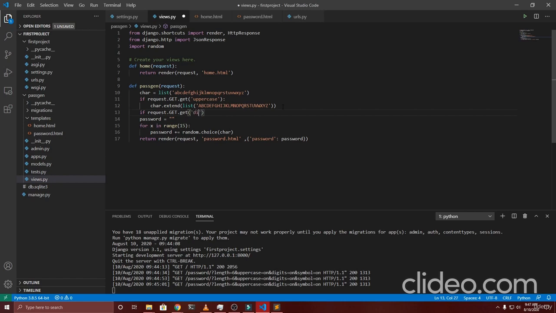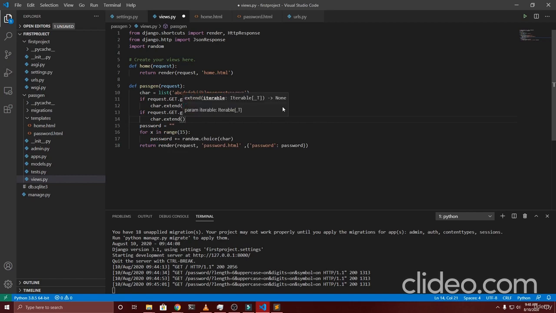So we will add digits, and if digits is selected, we want to show the user the numbers from 0 to 9. We need to extend our character list with them, so we will do char.extend list, and inside it we are going to be adding the values 0 1 2 3 4 5 6 7 8 9.